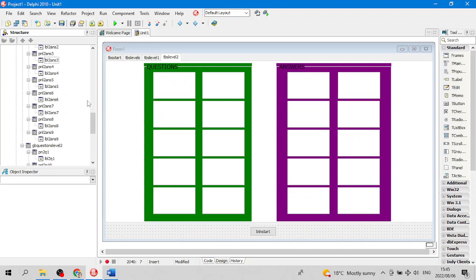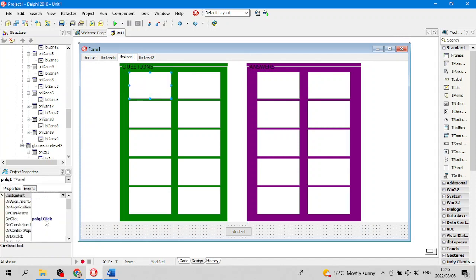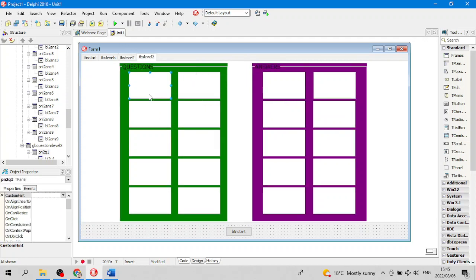Right, so next thing is the button click events of these, the on-click events. Now, you noticed when we copied them over, you can see level 2. Thank goodness we haven't got the same on-click events, although there we do. We have to delete these on-click events here. We can't use them. We've got to go to each one of these buttons and remove the on-click events for those panels because it's referring to other tab sheet panel on-click events because I copied and pasted the components.